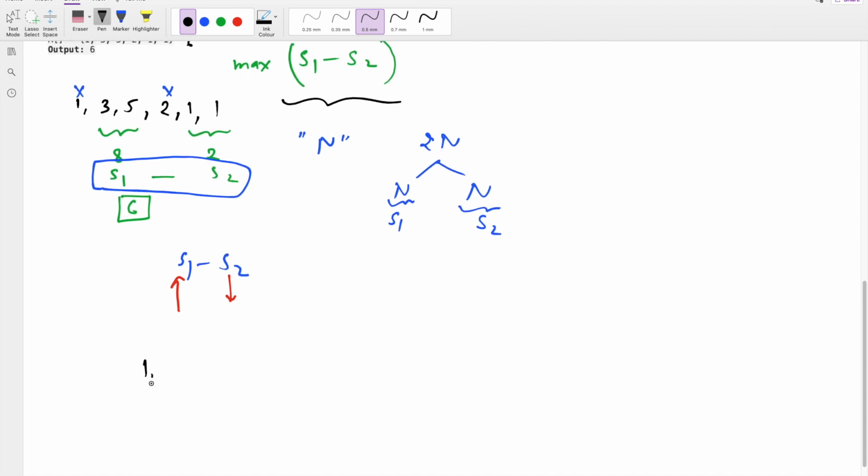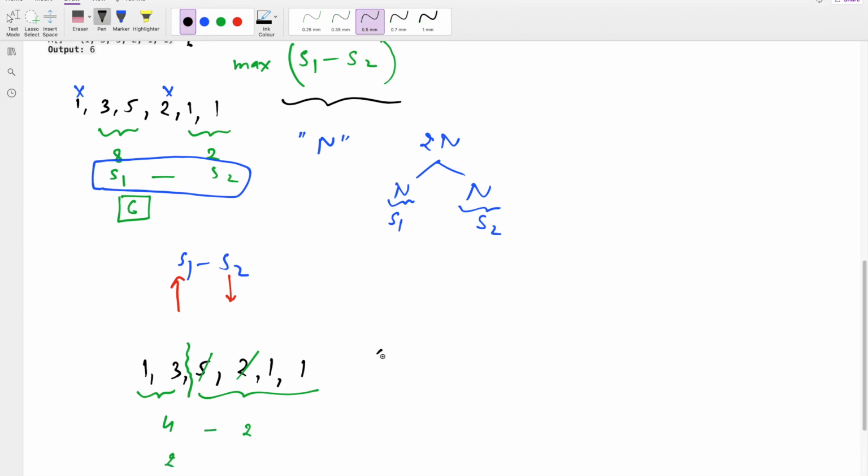For example, here if you take the same example 1 3 5 2 1 1, there are multiple ways to partition it. Let's say we can partition from here only, right? Because at least two numbers have to be there. Then if you partition from here, the first group has 2 elements, the second group becomes 4 elements. Now somehow we have to remove two numbers from here. Let's say, because we want s2 to be minimum, we will remove the maximum numbers. So let's say we remove 5 and 2, then the first sum will be 4, second will be 2. So in this case the difference comes out to be 2.